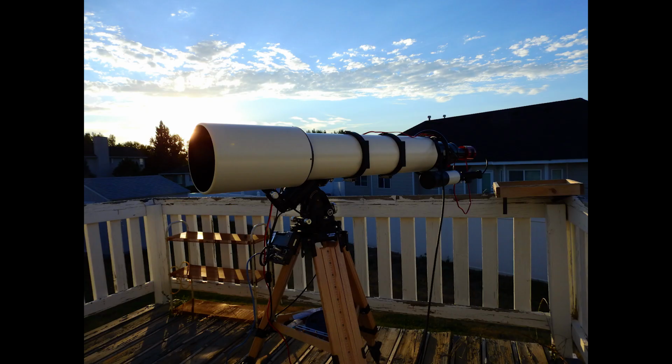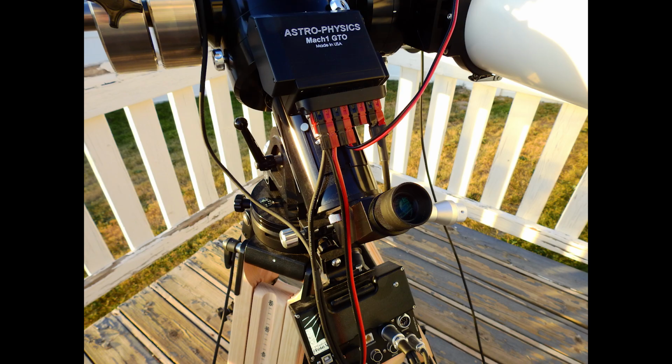And there it is from the opposite angle. You can see the cables, how they're hooked up on the camera there. I wind them around so they don't get tangled up.